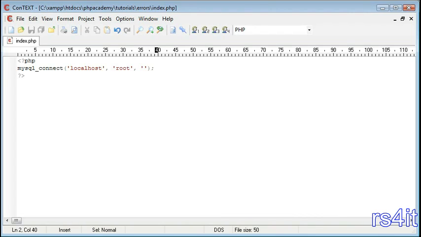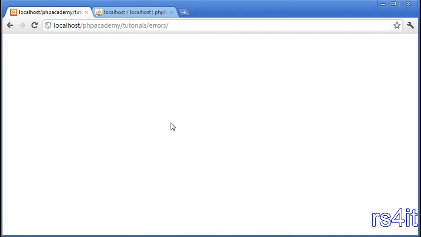Working on a local server, it doesn't really matter if we don't have a password, as long as you're not allowing people externally to access your server. So in this case, with root and no password, I've connected successfully. However, if you do get the access denied error, it's simply a case that your username and password do not match, or you're using a user that doesn't exist, or you're not using a password at all.